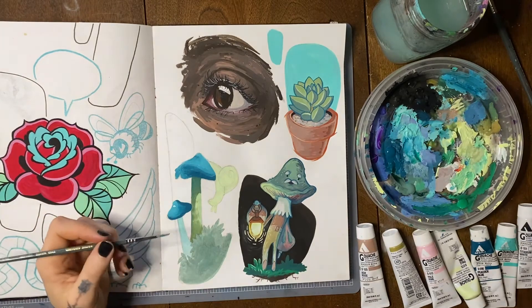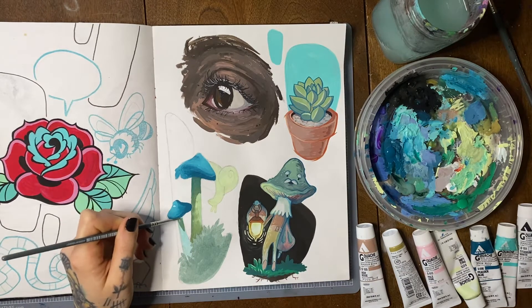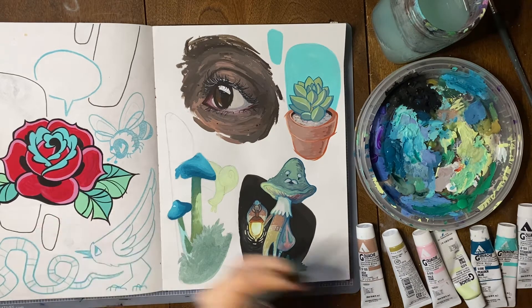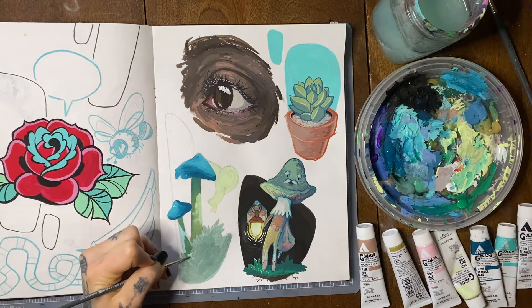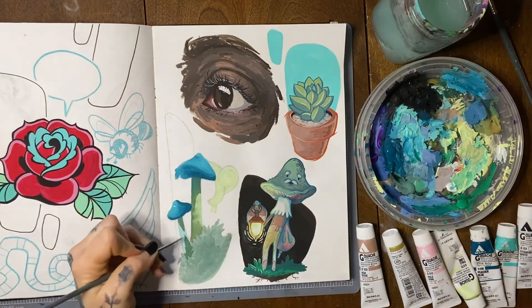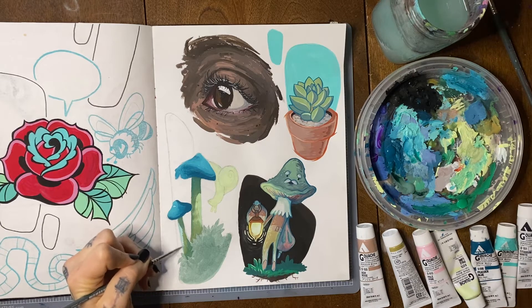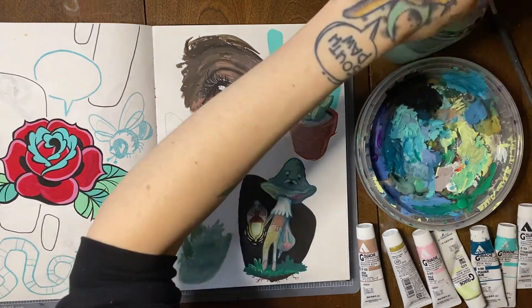Because it's so easy to layer, gouache really takes a lot of the pressure off when painting, because if I paint something and later decide I hate it or need to change something, it's so easy to go back and add more detail or completely cover something up. Unlike acrylic, you don't end up seeing the really thick obvious layers. If you go back into an acrylic painting too much, one area can end up super thick. But with gouache it seems to dry pretty flat — no chunkiness or unwanted texture. That flat, graphic kind of look no matter how much you rework it, which I'm quite fond of.